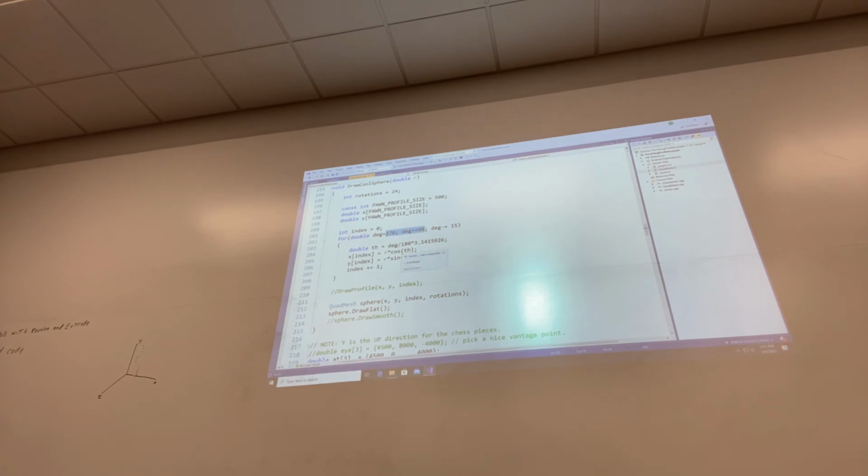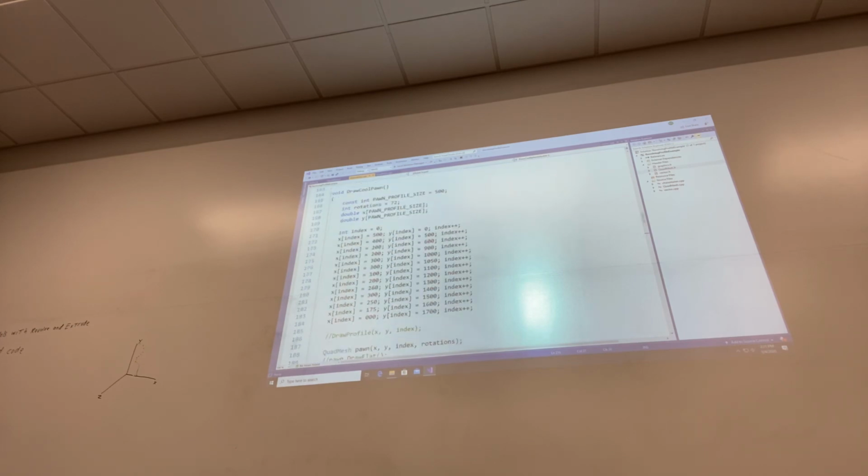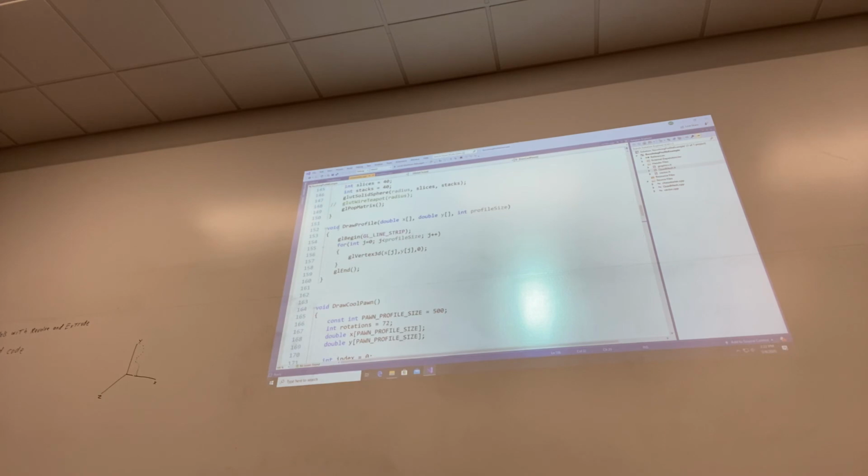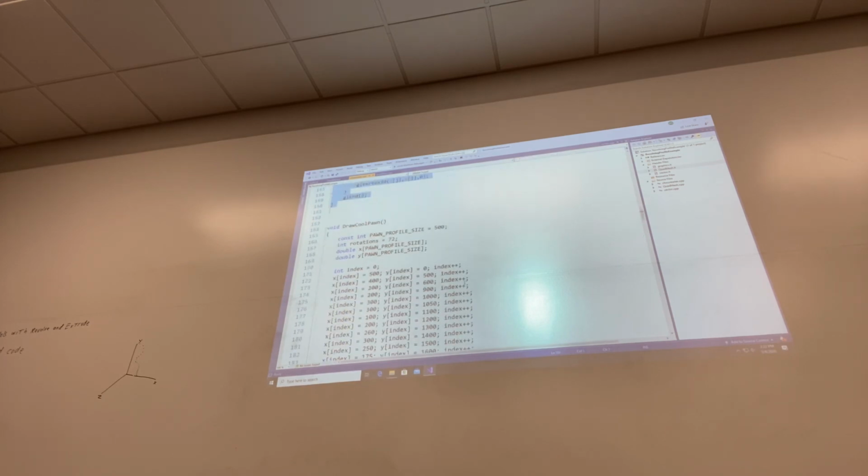That's the profile. And then I pass that profile to my quad mesh. And then right now I'm drawing it flat shaded. I could also draw it smooth shaded. Up here I do the same thing for a pawn, but I hand specified a bunch of points just like right there that I thought maybe looked okay for a pawn. Again, pass them to quad mesh, and then I could either draw it flat shaded or smooth shaded, or you can draw the profile if you just want to see what the profile looks like. So you can individually mess with the profile until you think it looks right.